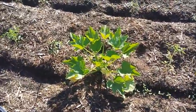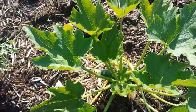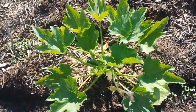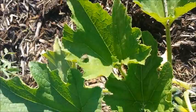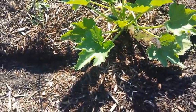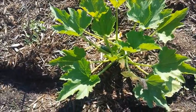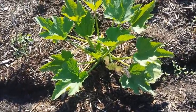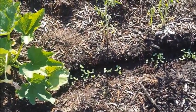There's my one lone zucchini plant, and I just noticed he has a little baby zucchini on him. I'm so happy because that poor plant has had many a trial. First it was too cold. He was winter sown, and it was too cold. And then he got a whole load of those things on him. Don't worry, I'll kill that thing. So I've been coming out every couple of days and picking all the squash bugs off, and just taking really good care of him, giving him chicken manure and whatever I think he might need. And he's actually producing a zucchini that isn't falling off. So that's pretty great.